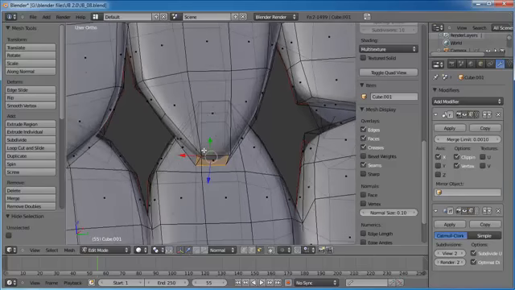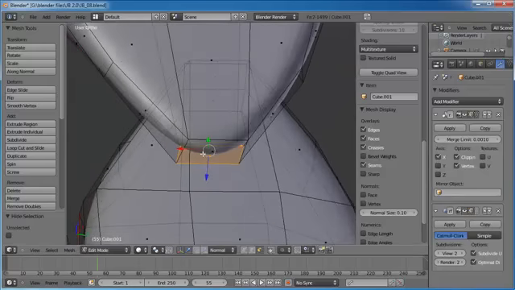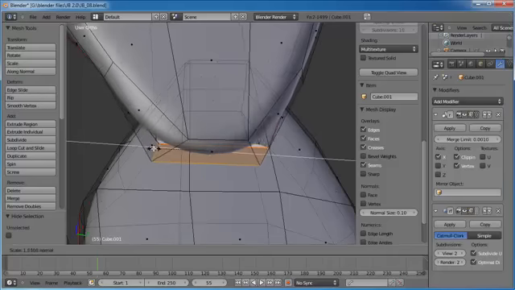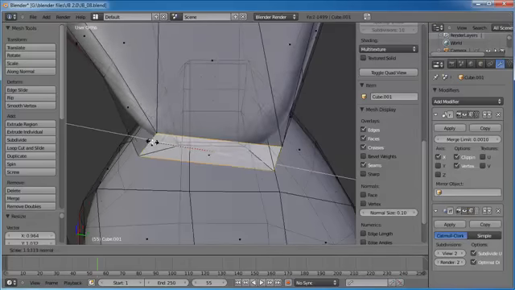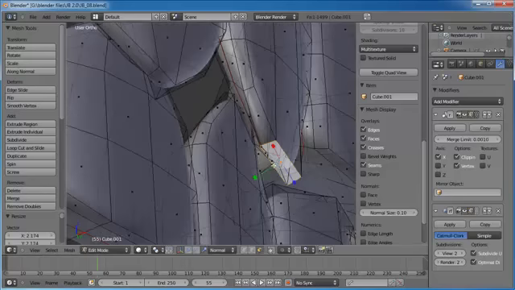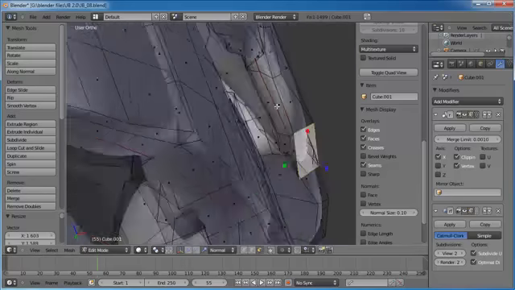But still, if I hit S and X, it still wants to go along the global axis. So what I have to do is grab the scale manipulator mode instead of the translate manipulator. So just grab that red one and drag it sideways, and it's going to scale it along that axis. I actually want to do this face instead, so we'll go ahead and do that there. And let's go ahead and make it a little thicker as well.